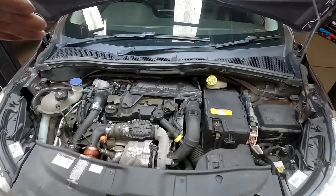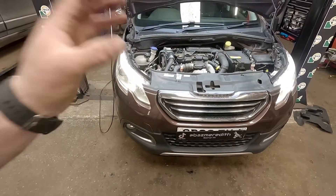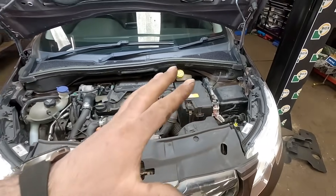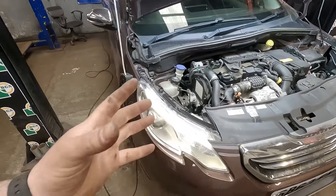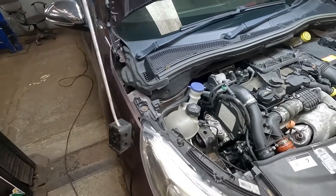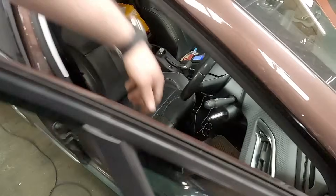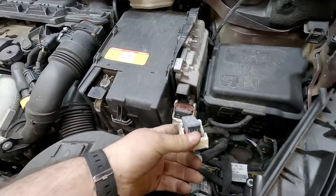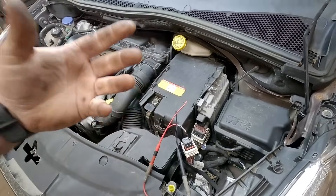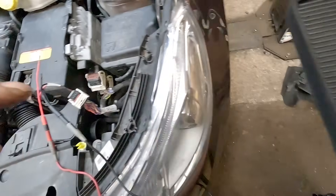Now because this is a DV6 and the injectors are right down the back there, and because we don't want to disturb all of the plastics just to check them, we're going to be checking them at the ECU. I've already carried that out and all the injectors were reading 200 kilo-ohms. To replicate the fault I've had to take it down the road and get it red hot. As you can see, that engine is missing. So we're going to switch the engine off, come back to the ECU, unplug it, and check them while they're hot. The car is misfiring and we're checking for resistance, which should be 200 kilo-ohms — and we have got that on that one.